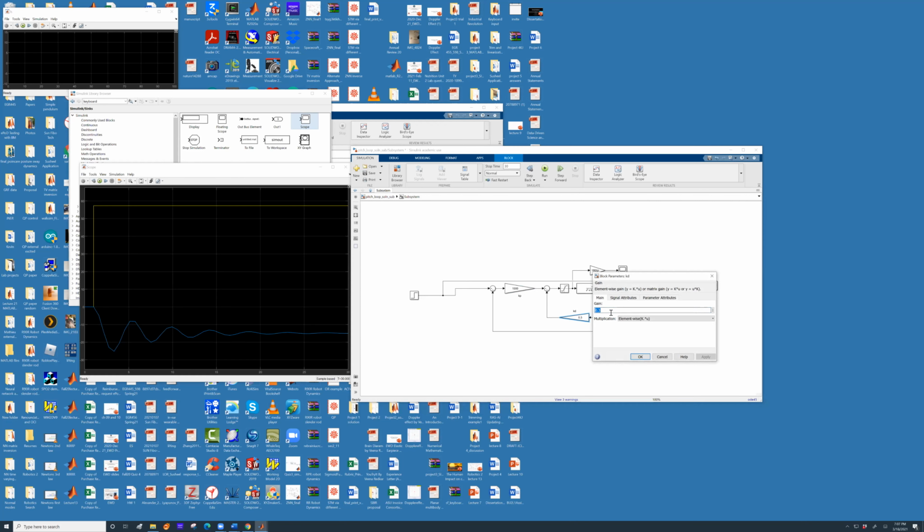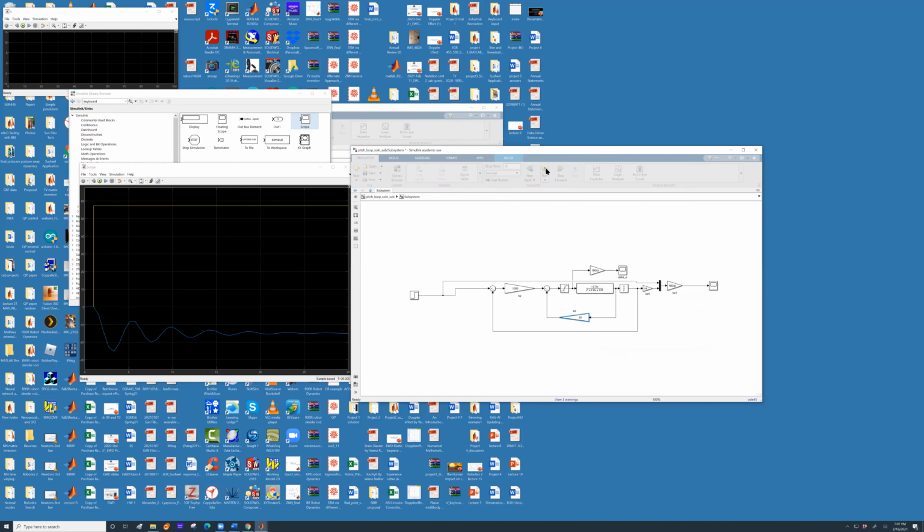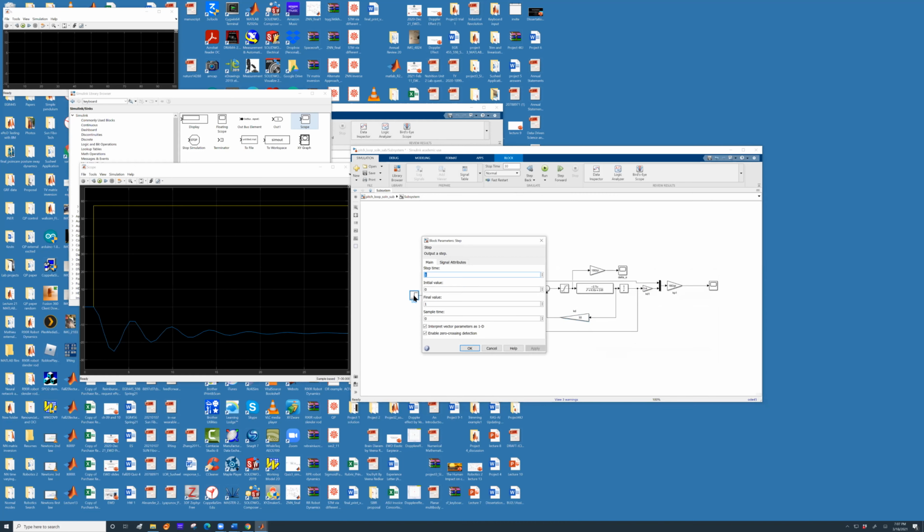I'll try to increase the gain values. 30. But the system doesn't work. Let me see how much is the step time. Final value, say 20 divided by 180 multiplied by pi.